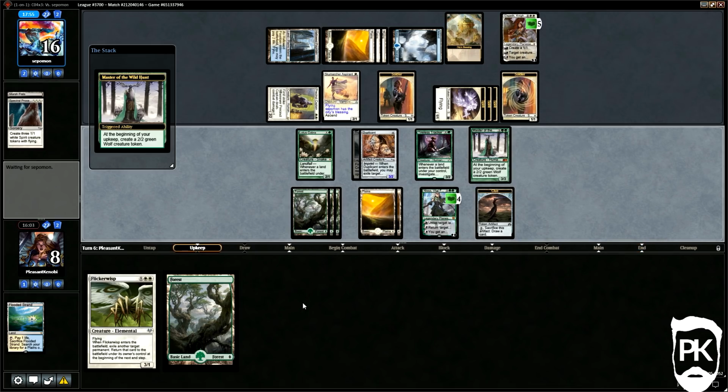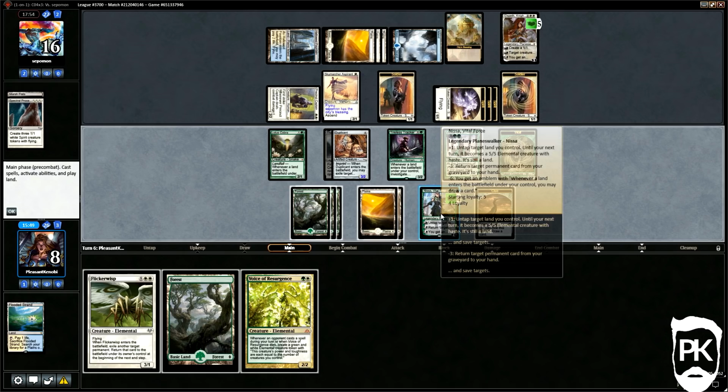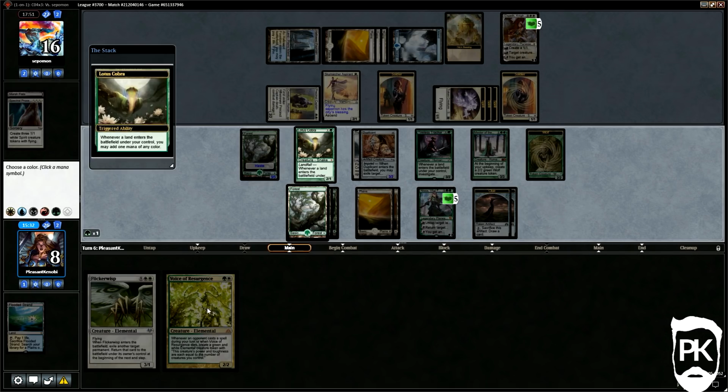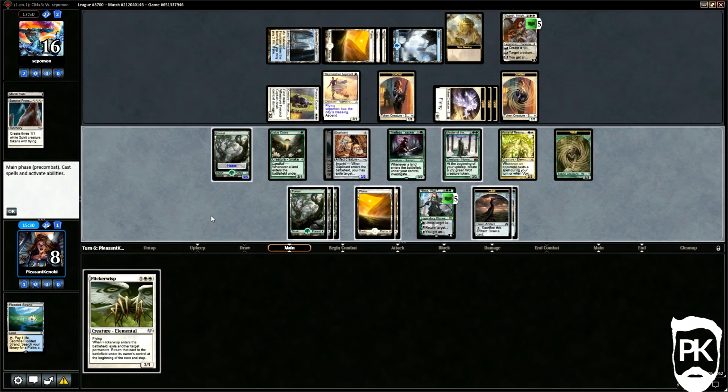And this is still alive, which is pretty good. Down tick Nissa, get a Flooded Strand again? That cost me life, you see. That's the problem. Good clue. Say yes to this. Say yes. Make a white. Play a Voice of Resurgence. Sure.